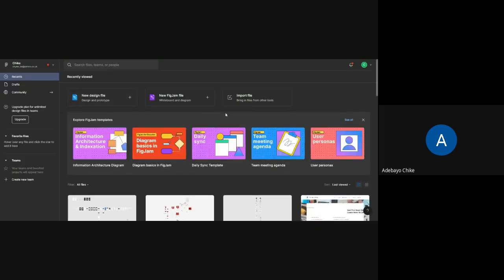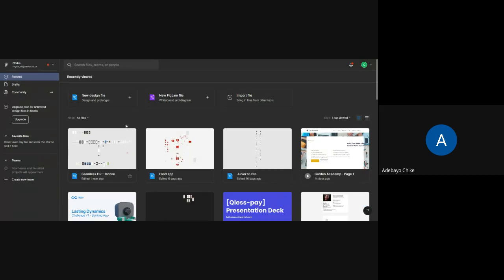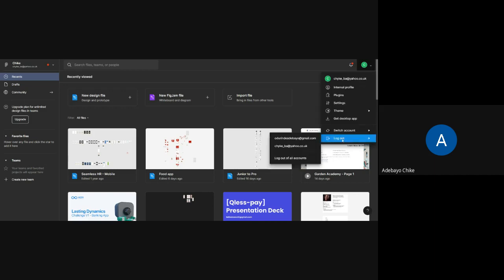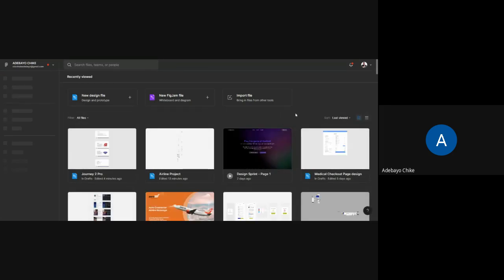Over the years, Figma has actually come to stay. It has come to be one of the best design tools, and it's actively supported. You can use Figma on a totally free account. I know senior designers that have not paid £1 for Figma, right? But that doesn't take away the fact of paying if you can or if you need to, right?